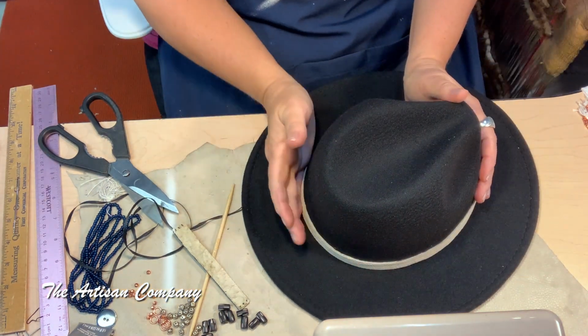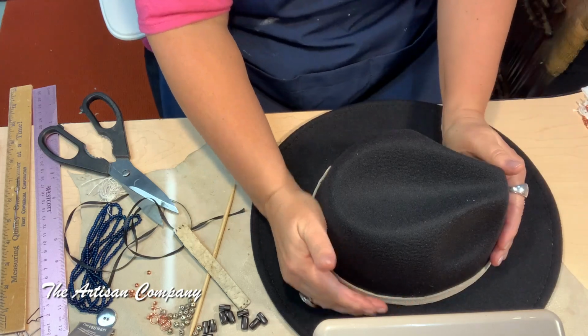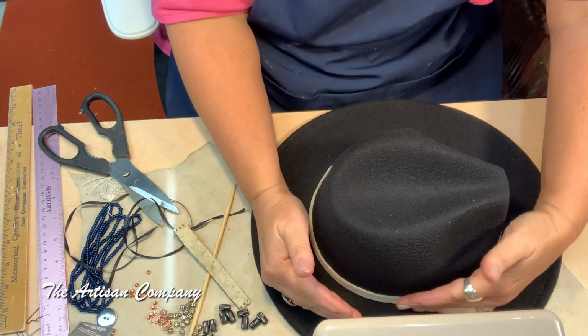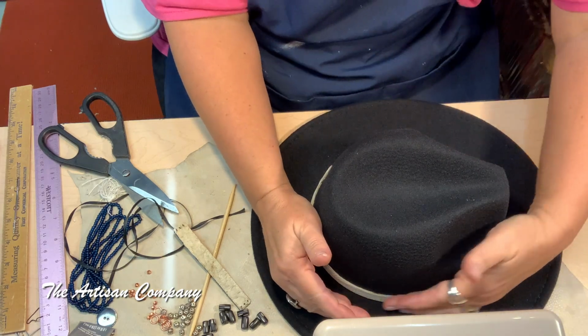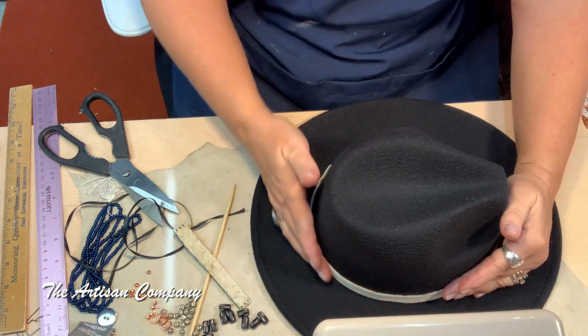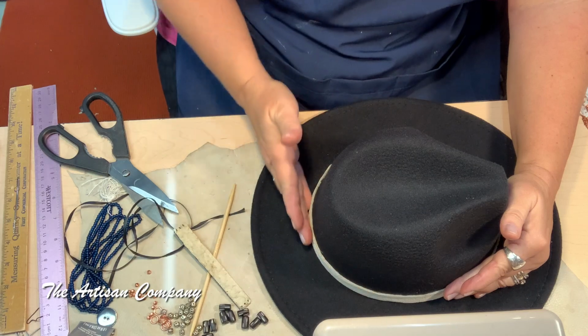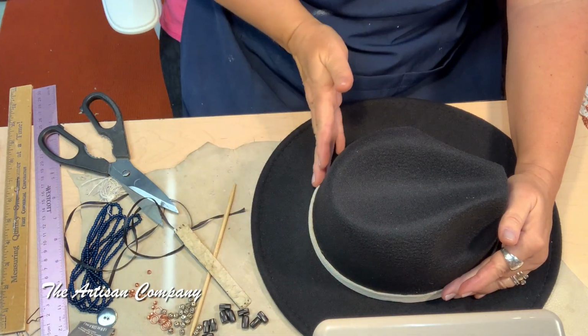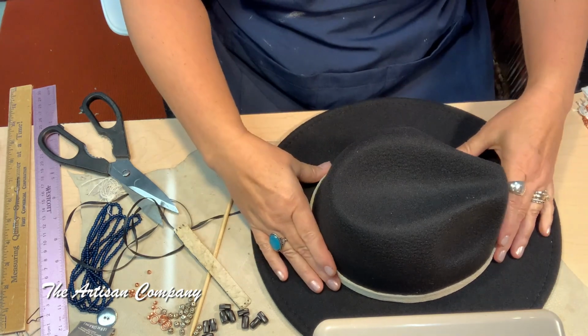So continue to just get to know your hat. Just kind of rub your hands around it. Get to know your hat while that glue is drying. All right. And it'll help shape it.